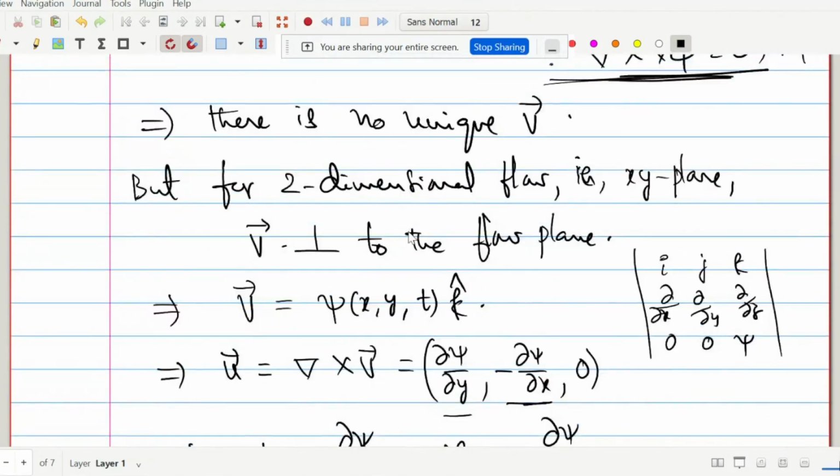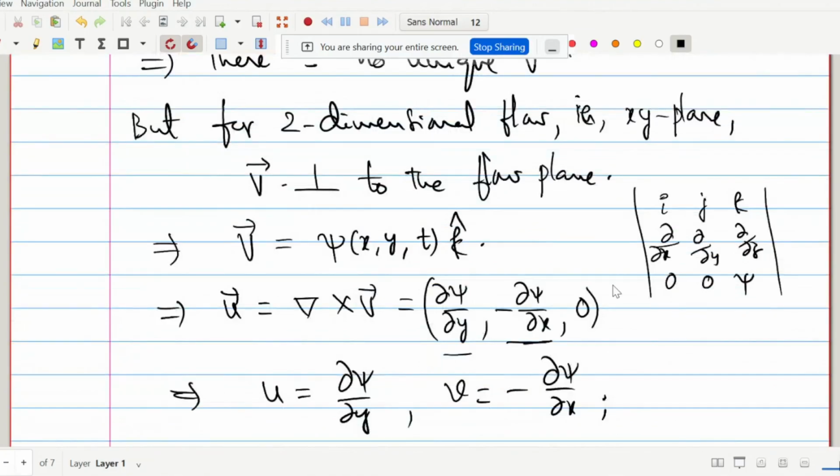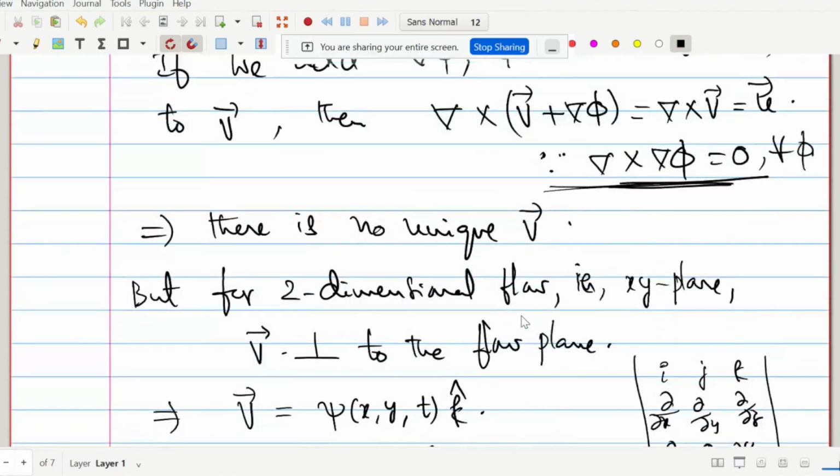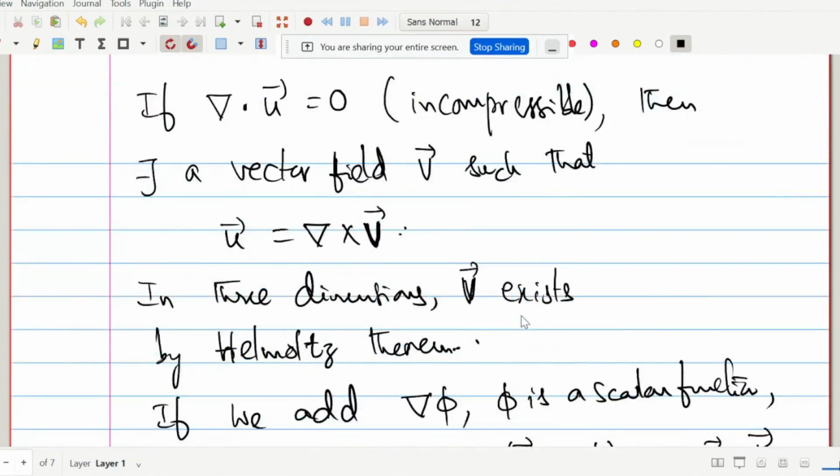See, in 2 dimensions, if I put V only along the Z direction, then obviously you see that U is actually a function of X, only 2 terms here, right? But what you have seen earlier is when you are doing del U cross omega, where omega is del cross U. If I take V as U, del cross U and U need not be perpendicular in 3 dimensions. But in 2 dimensions, they are perpendicular. That's what you have seen.